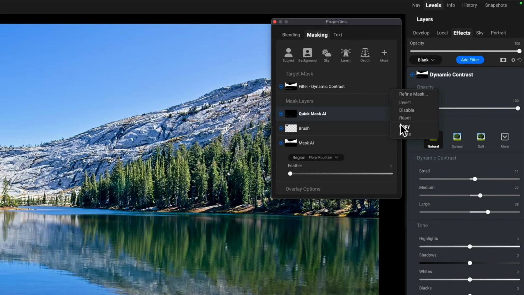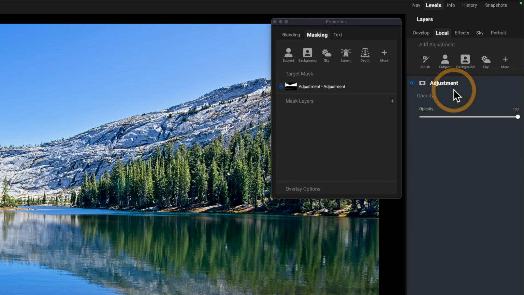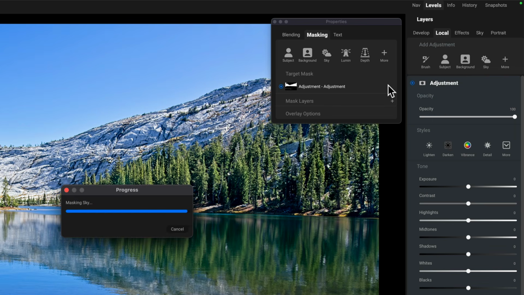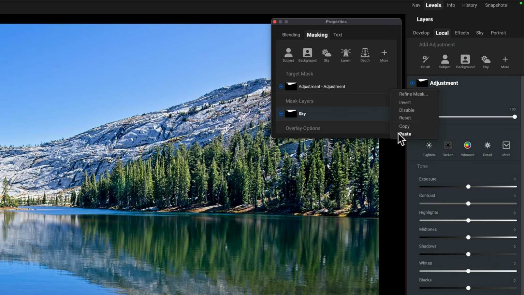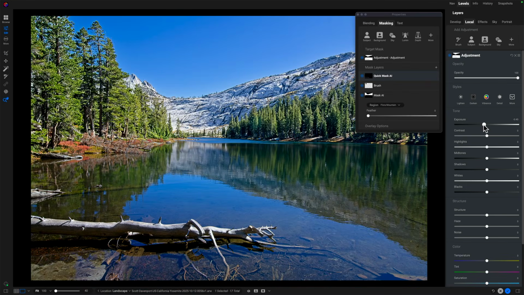And like all things, I can copy that and maybe I'll bring it over to a local adjustment and say, just for quick and dirty, give me a sky. But what I'm really interested in doing is pasting my mask down, which is everything from before, and then inverting it and saying, now darken other parts of the image. Maybe right there, just so I can downplay the water and the sky, and draw more attention to the beautiful mountains and evergreens with this piece of foreground interest.